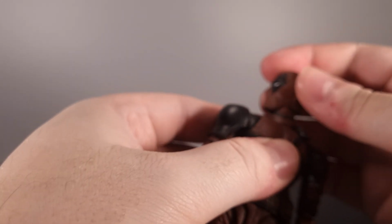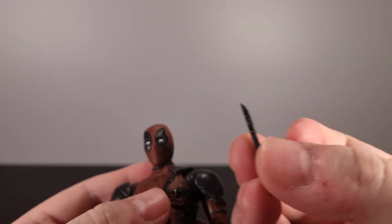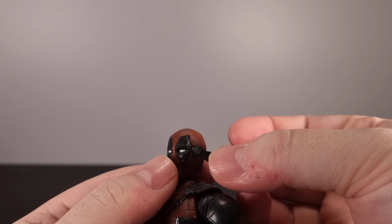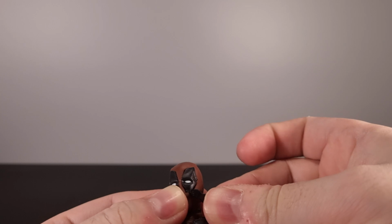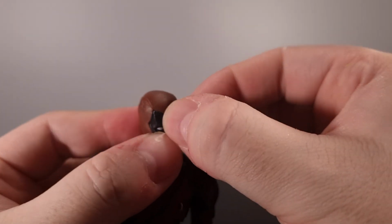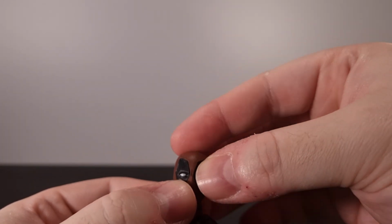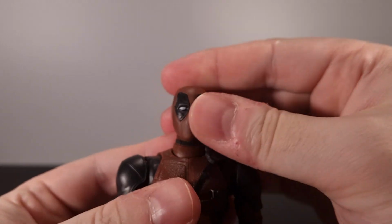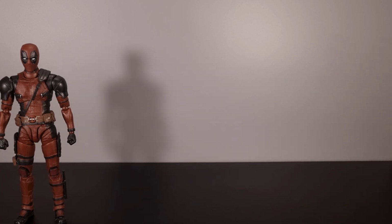You can still pry them off from outside using the sharp side of the tool, which I will attempt and probably fail on camera to do. There we go. Oh, that doesn't look too good. Yeah, so they still just pop off just fine. And you can swap out the eyes like so. So you go back there, and we will finally show off these eyes.